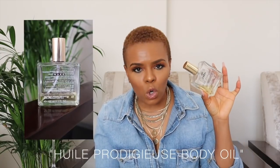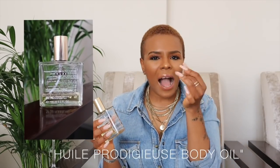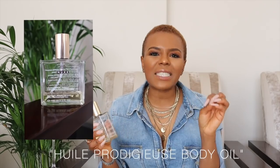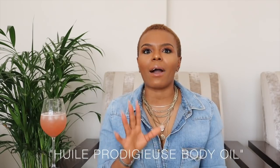This is so good. And it also has the one which has the golden iridescent little fragments in it. So it leaves those golden fragments on your body. And sweetie, I'll put some pictures here. Sweetie, oh my God. Not only that, your skin is glowing that day. I love this because it is an oil, but it's a dry oil, so it doesn't leave you feeling oily or greasy like the oils that they use in the spa. No, it's not like that, baby girl.